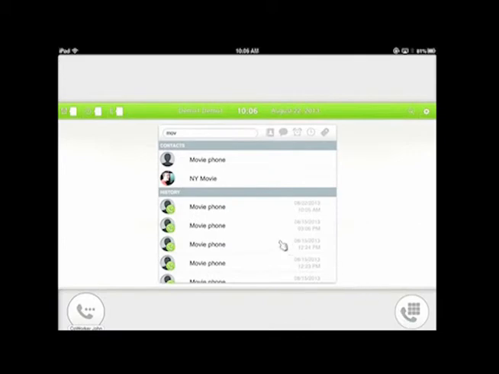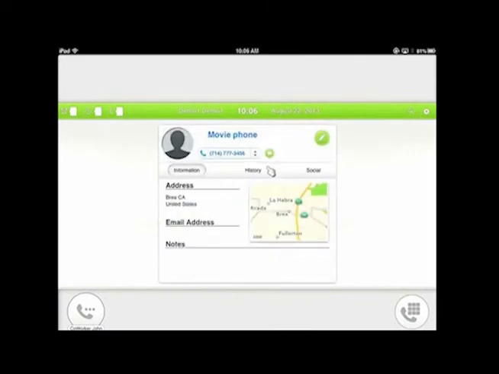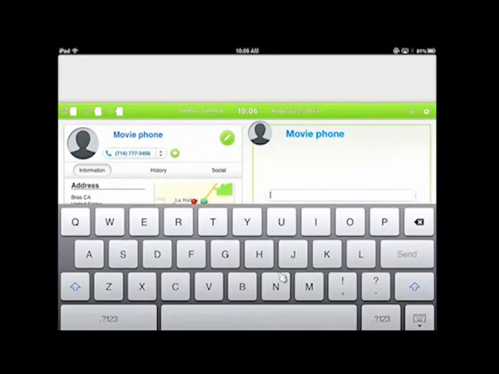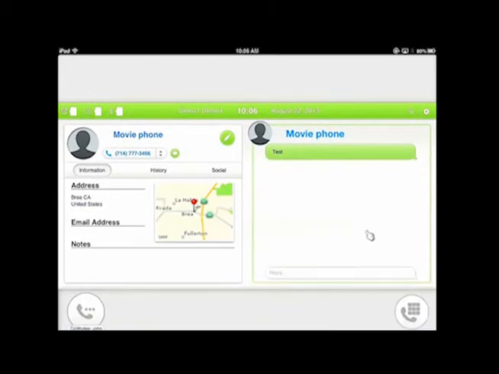To send an SMS to this contact, tap once on the picture to bring up their contact card. On the contact card, simply tap the green SMS button next to the phone number you wish to send a message to. Now you are sending them a message. More details are available on how to send and manage SMS messages. They will be available in the ZipZap support site.